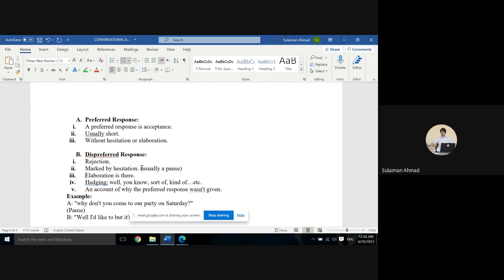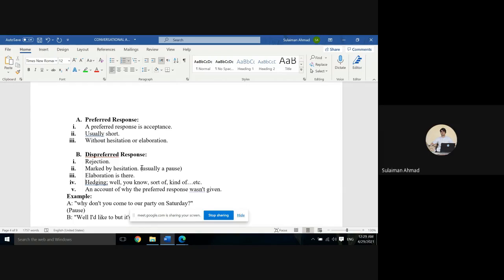So we elaborate when we want to come up with a negative response, when we want to refuse the offer, the apology or the request of someone. Look at this. If someone says, I'm sorry, and you want to accept the apology with a positive preferred response, you say it's okay. But if you come up with a negative response, a rejection of the apology, you say, देखिए बात ऐसे नहीं है, आपने जो किया आपने इस तरह किया उस तरह किया, so you start elaborating the things.